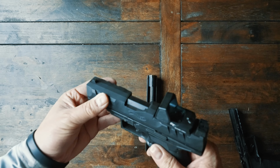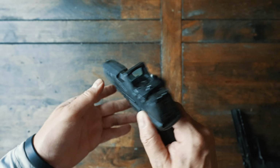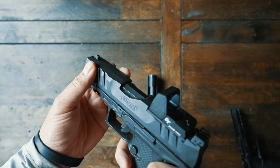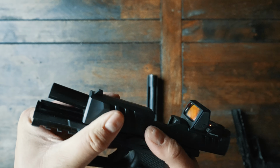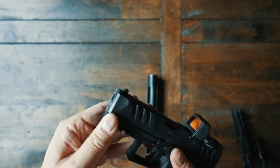And while we're talking about that slide, if you're into aesthetics, I think this is a standout feature because it looks really badass. Describing these slide cuts as aggressive is really an understatement, considering I think they made the slide thicker to accommodate an even deeper cut for even more traction, but it's still not sharp enough that it's going to cut you if you're moving your hand really quickly across it.